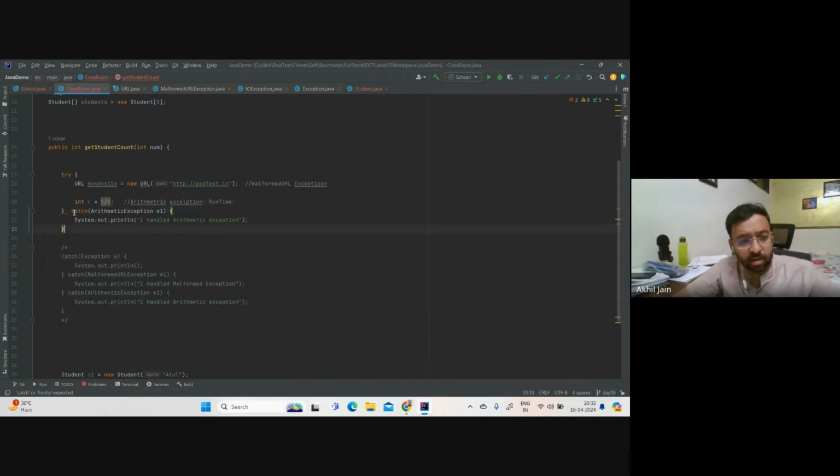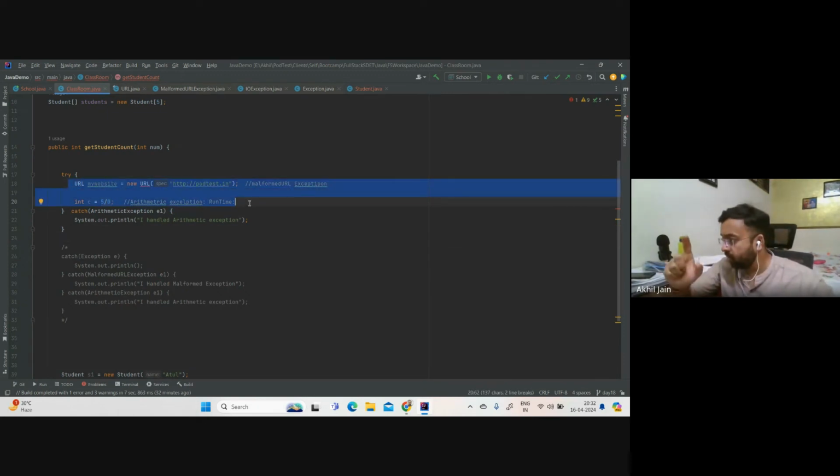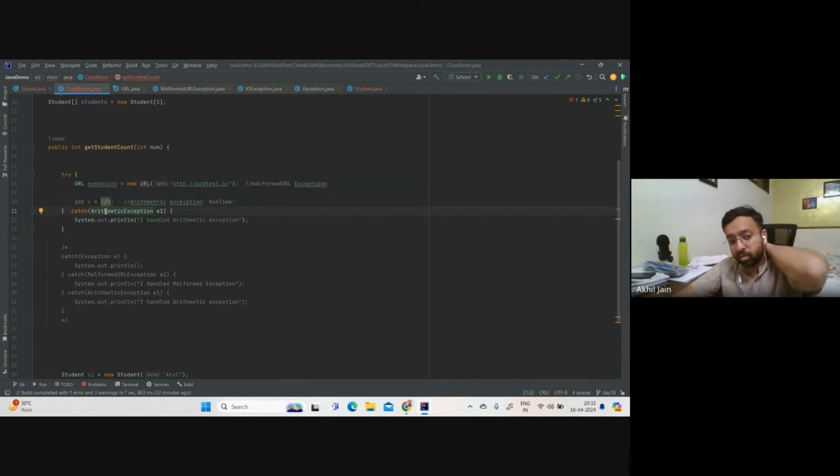In this logic, it is still throwing 2 types of exceptions: malformed and arithmetic exception. It can throw that. But what am I handling? I'm only handling arithmetic now. So if an exception of this type occurred, it can be handled here. But if an exception of this type occurred, it will not be handled here. We are on this part also, everyone?